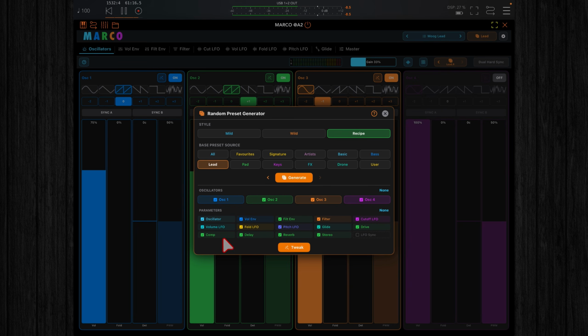Again, you could go in and start to tweak around. So we definitely don't want to be tweaking that glide anymore, or the LFO. Let's maybe tweak the reverb and the delay and the comp. The oscillators we'll leave the same, and the volume envelope we'll leave the same. I've tweaked the filter.